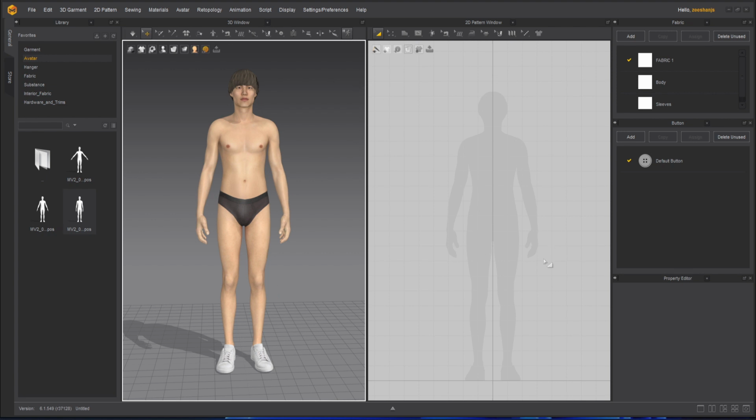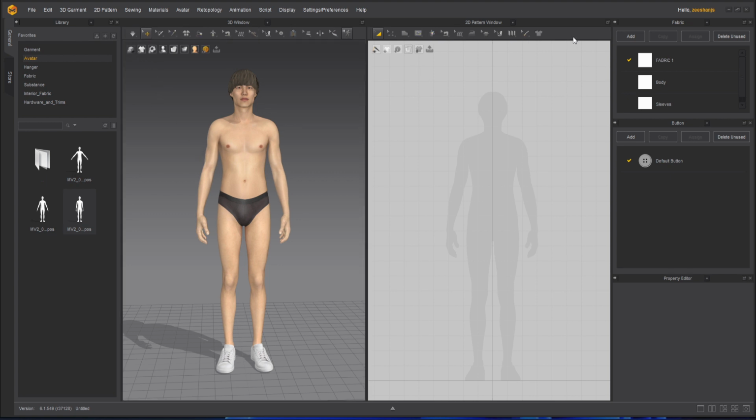So that's what we have on this side and on this side. In the next class, we will move to all these other parts on the 3D window and the 2D window, because these are the highly used parts. And one by one, we will see how they actually work.